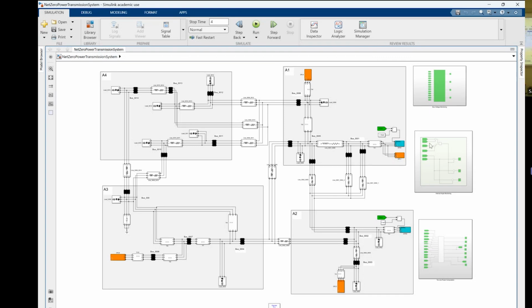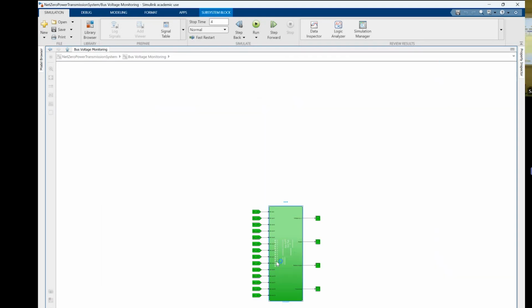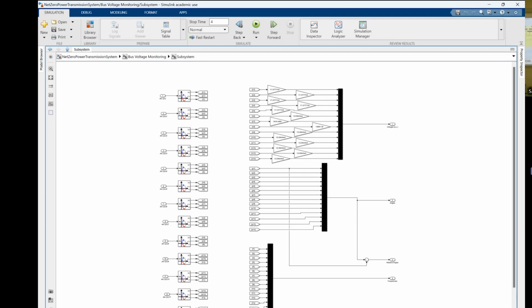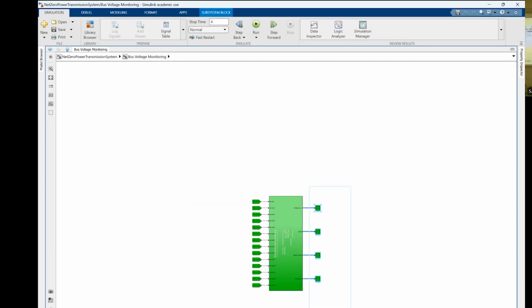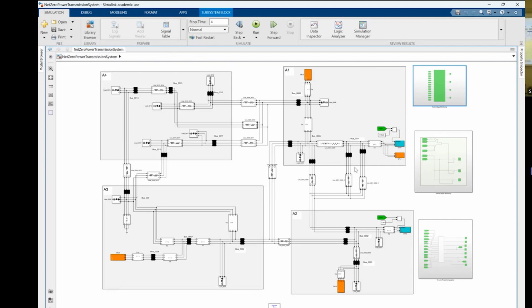Different colors in this Simulink file represent different types of elements. Blue elements are grid forming elements. Orange elements are grid following elements. Green elements are communication and computation elements. For example, at this part, you can see PMUs measure the magnitude, angle, and frequency, and it will be sent to the monitoring part here. Now let's talk in more detail about the grid forming and grid following blocks in this deliverable.